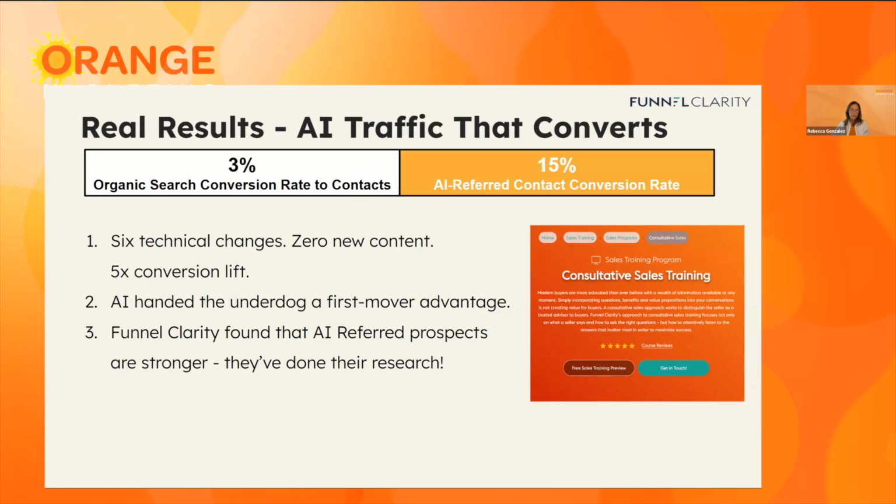They published no content, and they got basically 5 times the conversion lift. They're in sales training and sales training consulting, and they're bigger companies than them, and AI has handed them a first mover advantage. And we think you can get that too. They have found that their AI referred prospects are so much stronger that they've done their research.